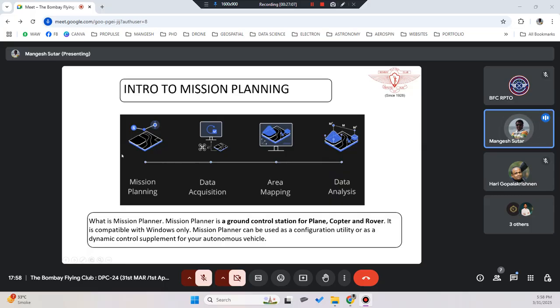Here you can communicate using your laptop. You put the software on it and set up the communication between your laptop and the drone, and you can bind it. Then you can plan your drone flying automatically, so it will behave like an autonomous vehicle. Whatever plan you have made in the software, it will fly. These are useful when you are doing some kind of application, like flying a drone for agriculture purposes.